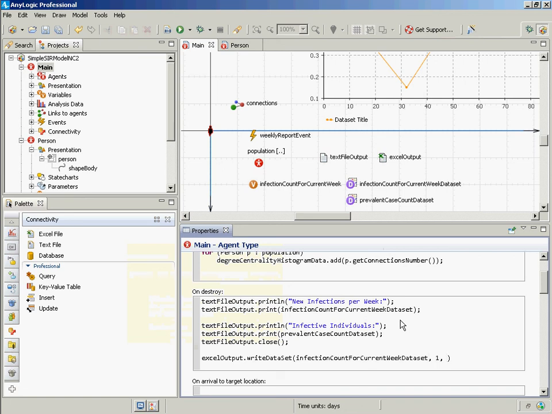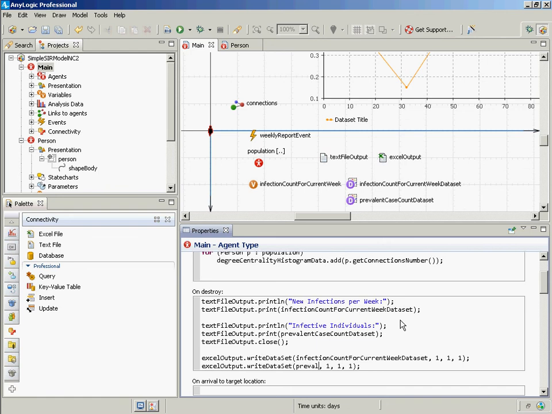So I'll say row 1, column 1 in that sheet. Okay, that's the point from which you want it to write. So we're writing one data set. We'll write the other data set to the other sheet. Okay. So the prevalent case count data set will be written to sheet 2, row 1, column 1.